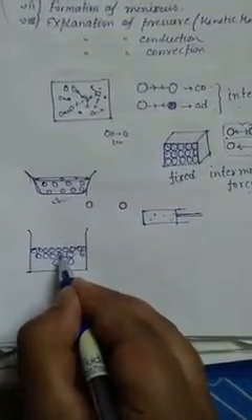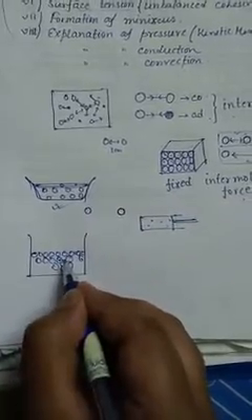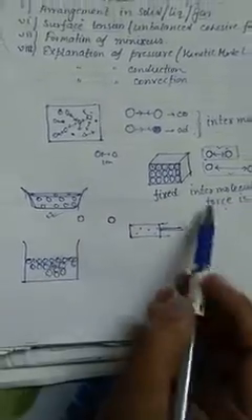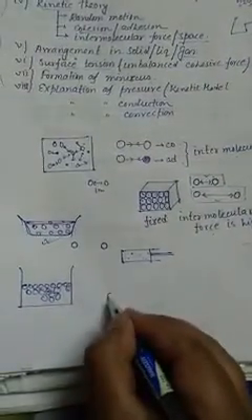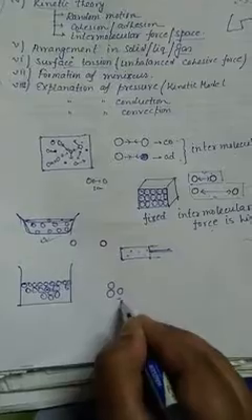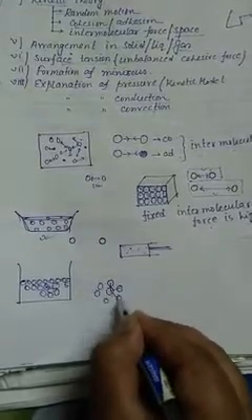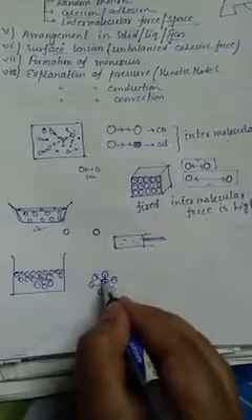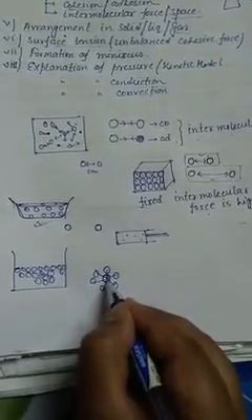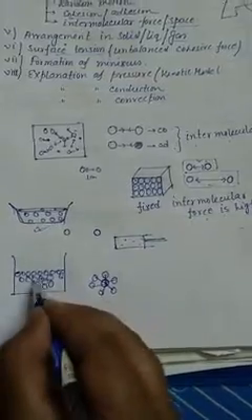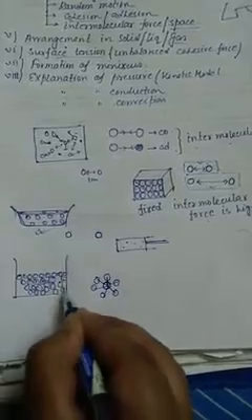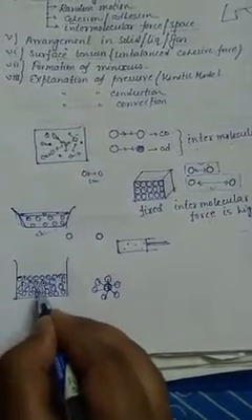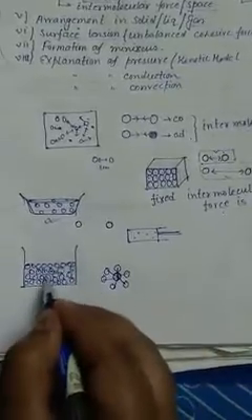I am considering especially this molecule, and we know all the molecules are attracted by their neighbors, and that is the cohesive force or the intermolecular force. So when a molecule is here and all the molecules around it are attracting it with the same amount of force, then the total or effective force on that molecule will be 0. So the force on all the molecules inside the liquid should be 0. That means the total or effective force.